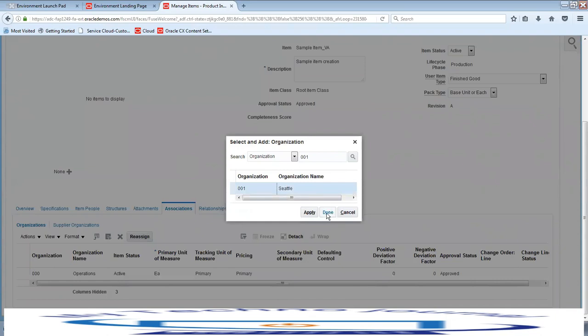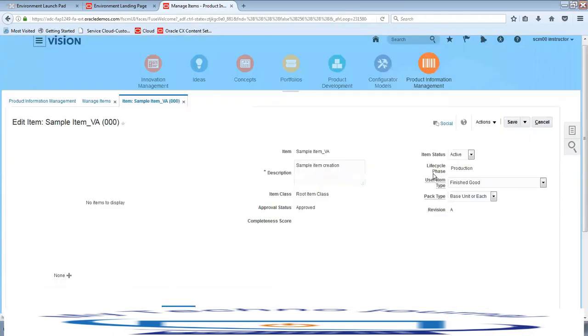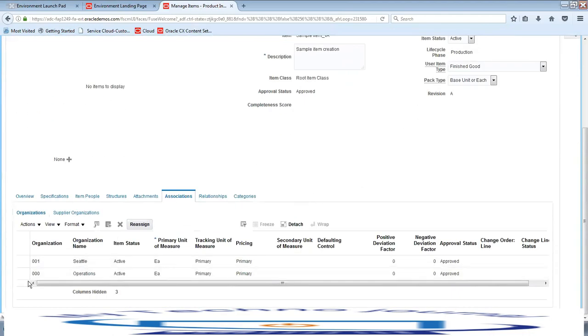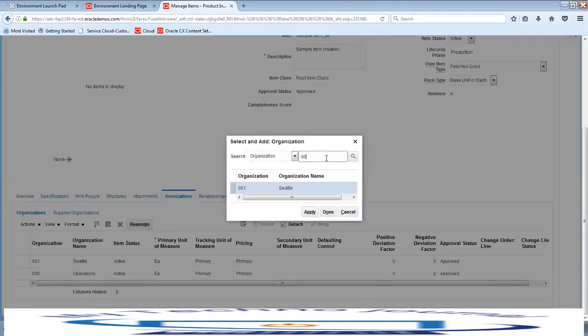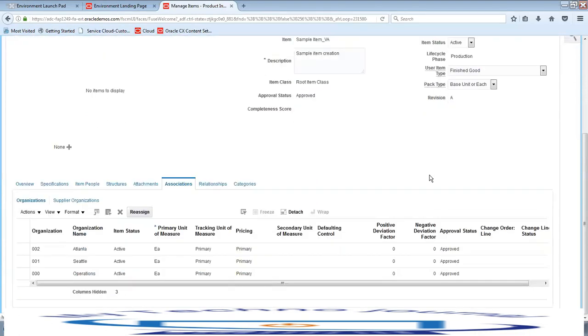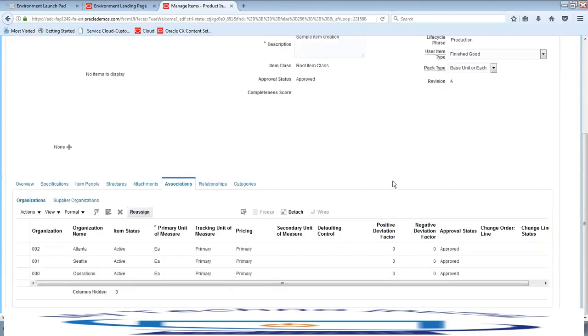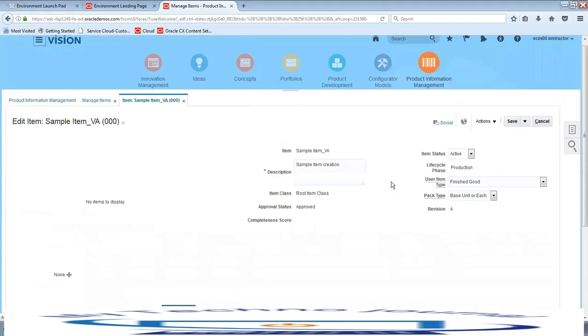Organization name is Seattle in this case. So you could see I have associated this with the organization 001 as well. Now you could associate with 002 as well. Click on search and click on done. So now we have created an item, and we also have associated that particular item to multiple organizations, that is 001 and 002 as well, and click on save.